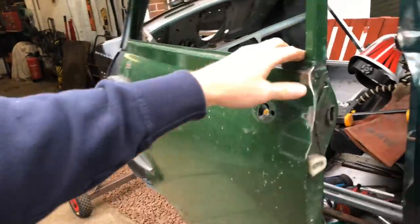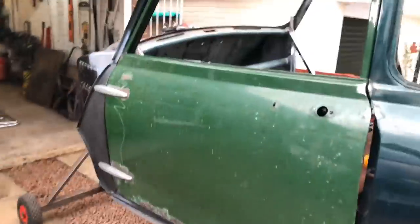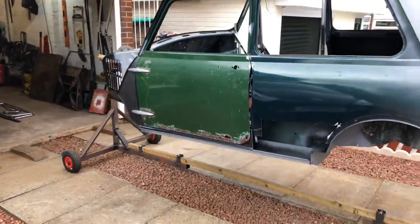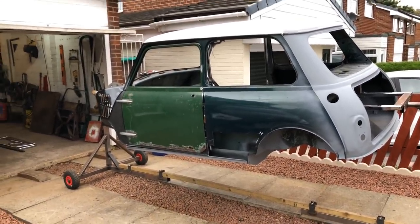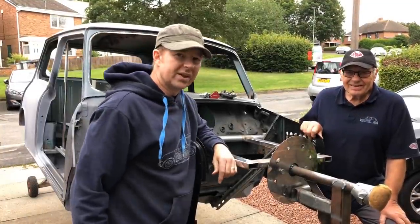Door back on. Just a little bit tight there, just a little bit of adjustment on the hinges. Yeah, happy with that, that's looking good. There we go, right, fantastic. I'm going to get blown away, I think.